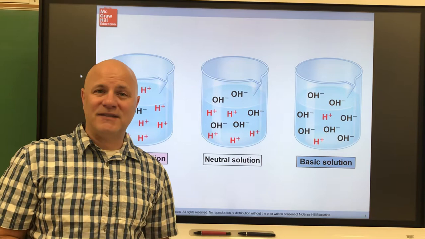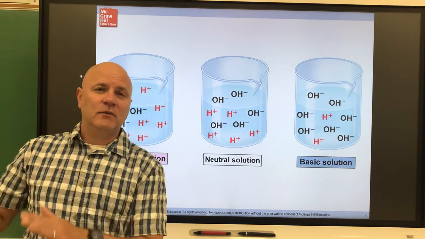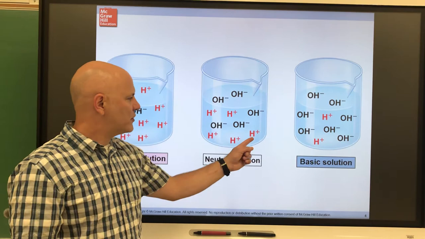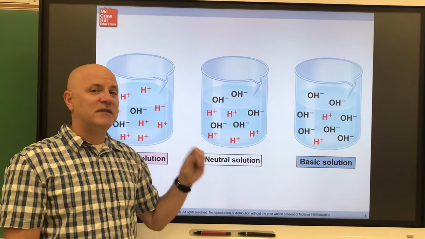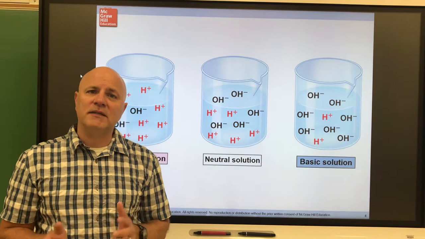Oh, by the way, an ion is a charged particle. So it's an atom or group of atoms that has gained or lost an electron. Once again, we can talk more about that in your chemistry class. Next is a base. A base is a substance that releases hydroxide ions in a solution. So here's showing hydrogen ions is showing hydroxide ions. A hydroxide ion is an oxygen and a hydrogen together and together they have a negative charge. So if you took a common acid like sodium hydroxide and you place that into water, it would separate into sodium ions and also into hydroxide ions.